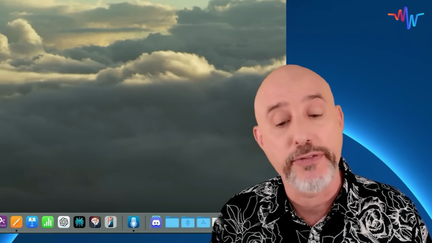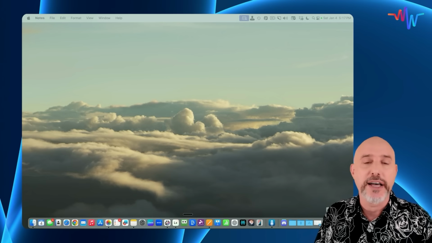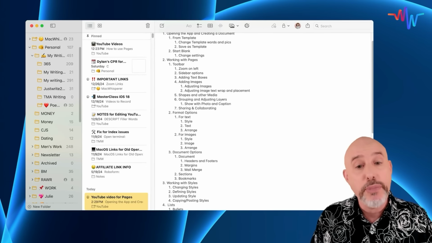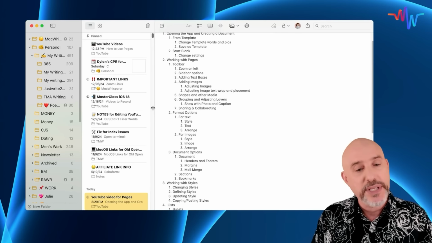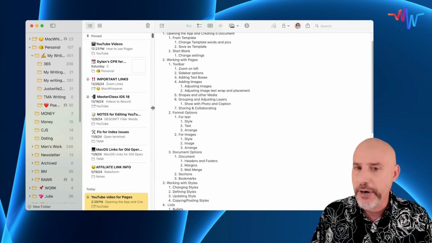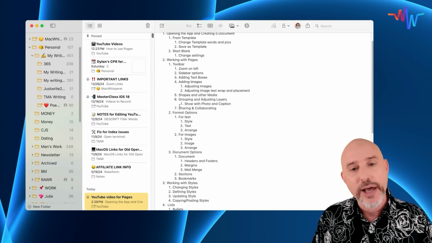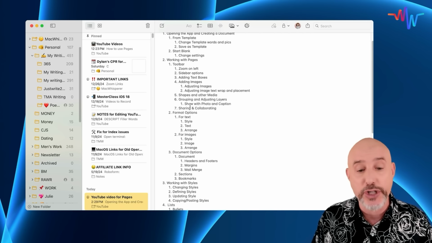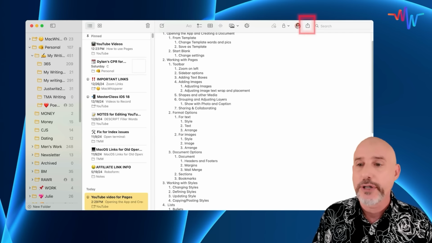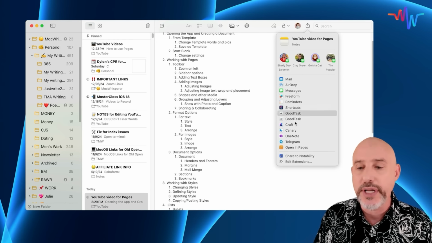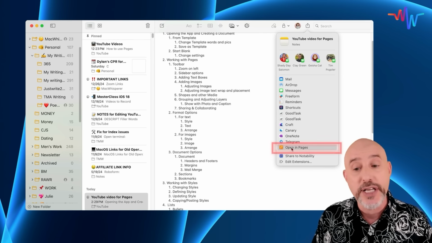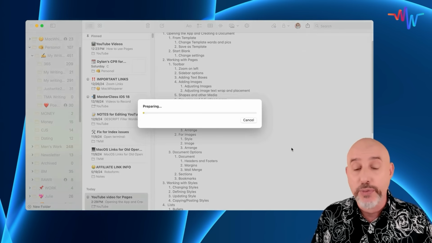Just because I love you guys, I've got a bonus power tip right here for you. You all know how much I love Apple's Notes program, and I do most of my writing in Apple Notes. But sometimes there's a document that I need better formatting or better control over, or the ability to add images to it. Rather than copying and pasting things into Pages, you can open up any note, click the Share button in the upper right-hand corner here, and choose Open in Pages. It will take that document and change it into a Pages document that you can customize, format, or make your own.